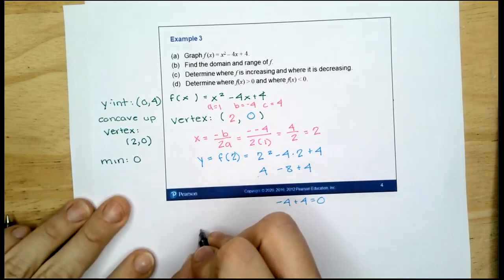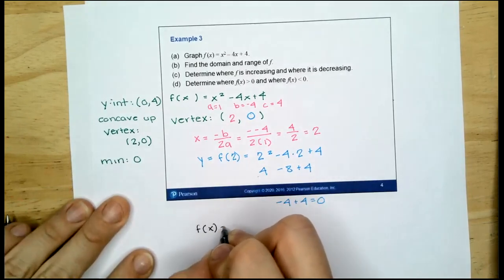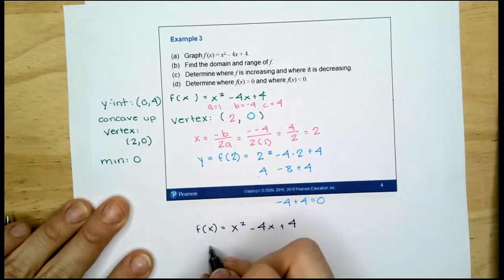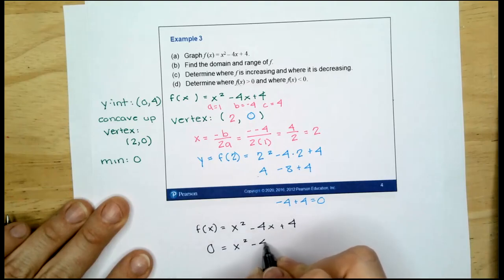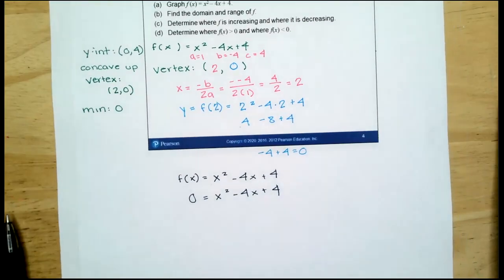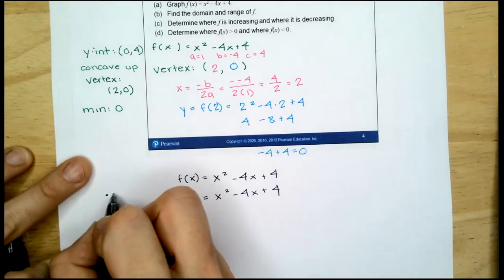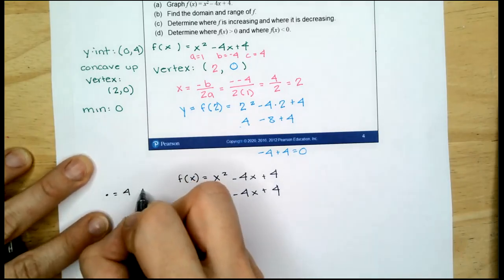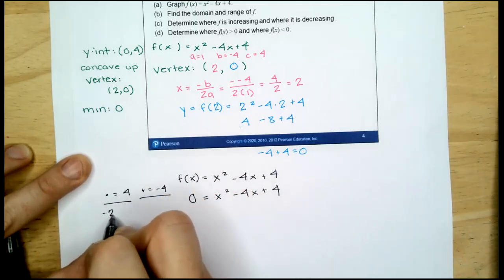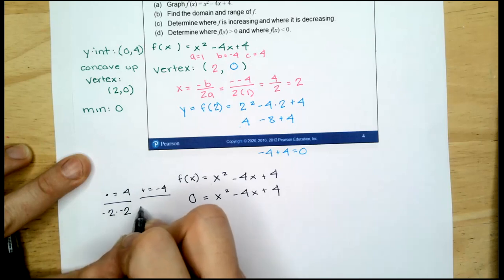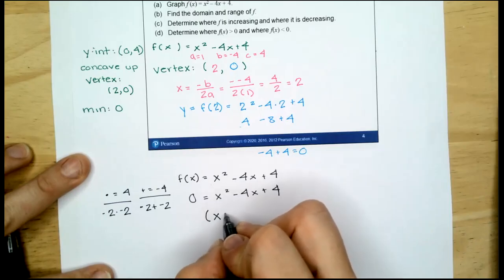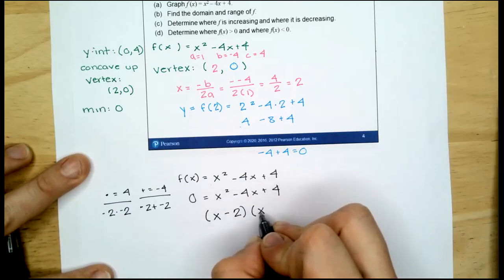Make y equal 0. So f of x equals x squared minus 4x plus 4. 0 equals x squared minus 4x plus 4. Again, you can factor or you can use the quadratic formula, whatever's easier. If we were going to factor, it needs to multiply to equal 4, but it also needs to add to equal negative 4. And in this case, it might work, right? Because we can say it's negative 2 times negative 2, and negative 2 plus negative 2. So that might just be x minus 2 times x minus 2.